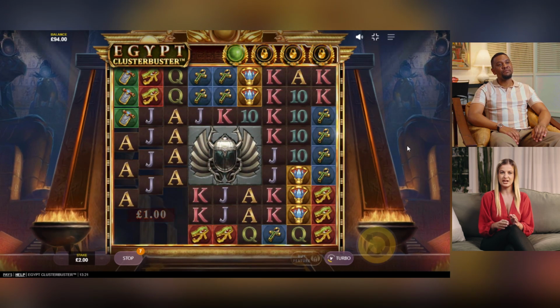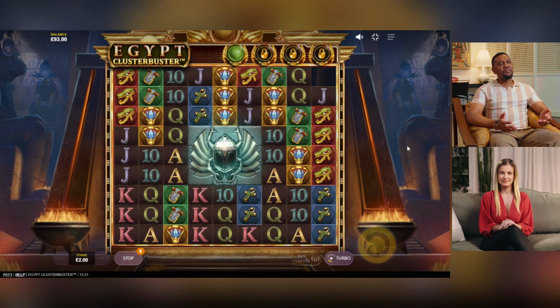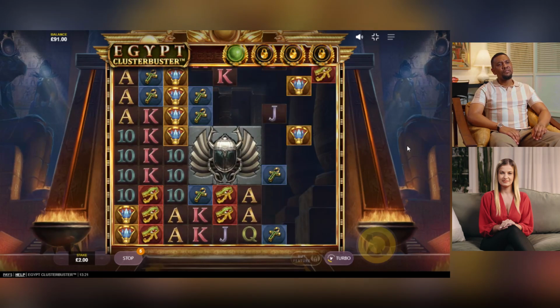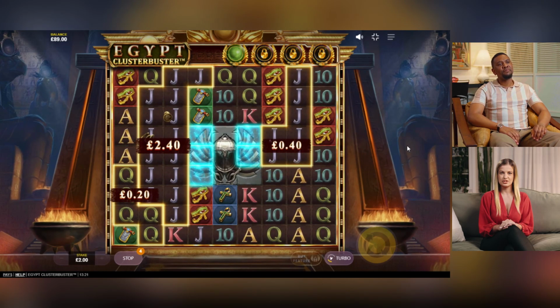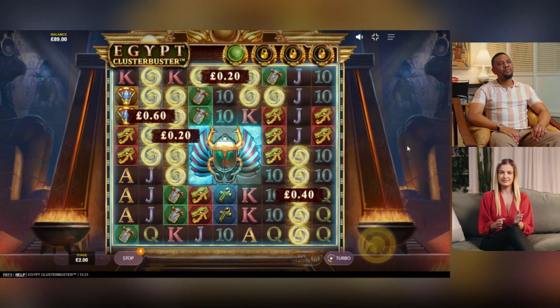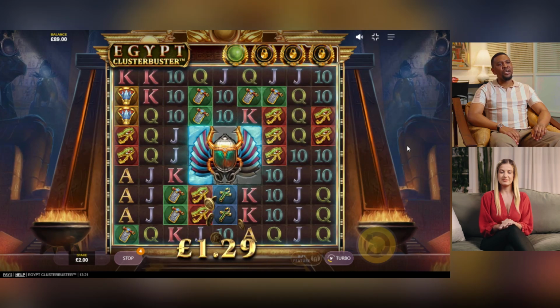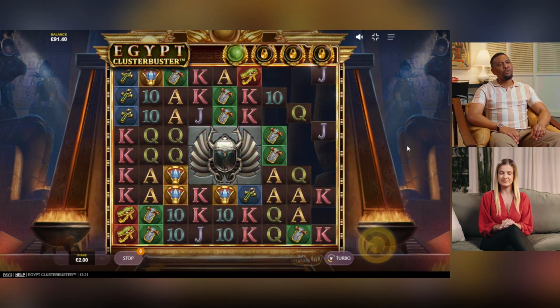That sounds really engaging. It is. But the real highlight is the Clusterbuster feature. There's a 3x3 block of locked tiles in the center, like a sealed tomb or something. Interesting. How do you unlock it? By forming winning clusters next to it. Each time you do, you unlock tiles around it. And eventually, you release these ancient orbs.